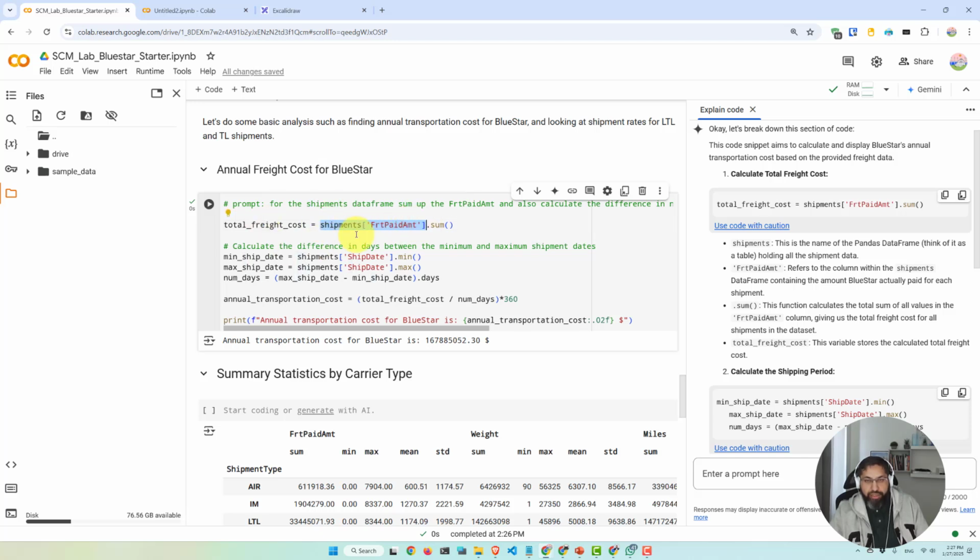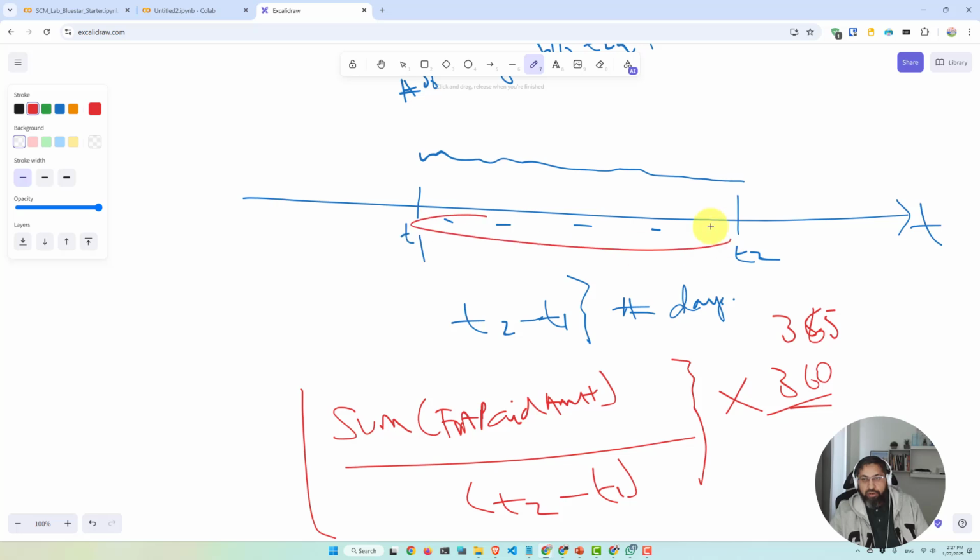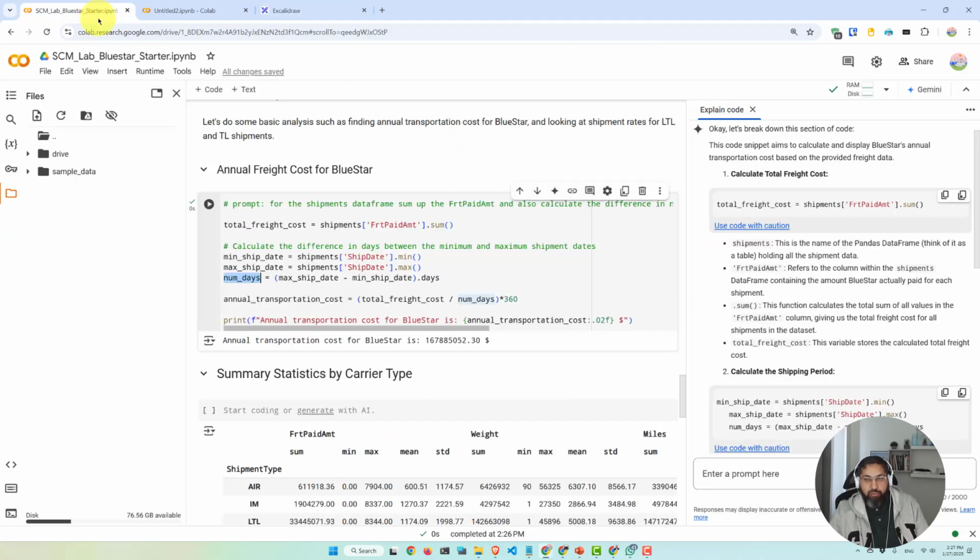We sum it up and save the sum in this variable. Then we calculate the minimum and maximum dates. We calculate the number of days, which is what time period is covered by our data. And then we divide by those number of days and multiply by 360 days to annualize our cost. And that's how much we're spending annually.